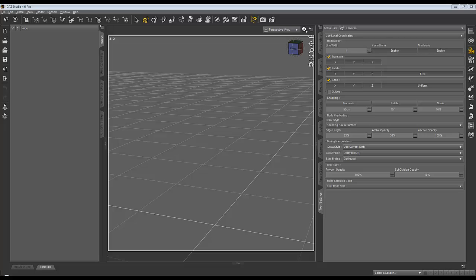Okay, so this is going to be my attempt to recreate something that Alan Rentfeld showed us at the PA Summit. So thank you very much to DAZ for inviting me down to the summit, and hopefully you'll see whether or not I was paying attention here.